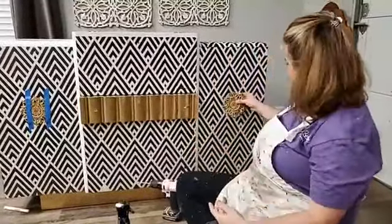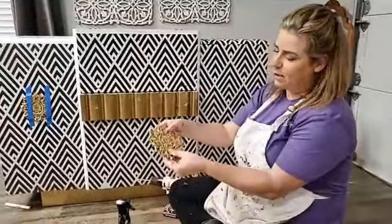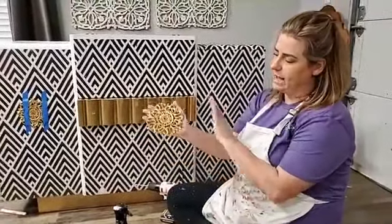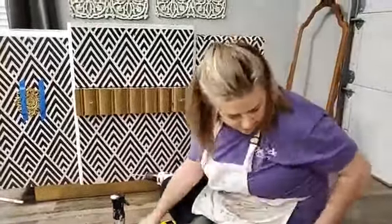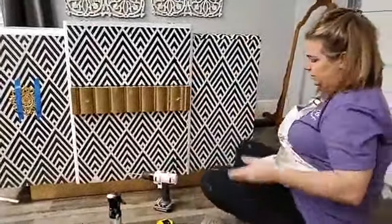That's always fun. So I've drilled out my medallion, and now I can let this cool back down. And let's come over here and mark this door for our screw holes.